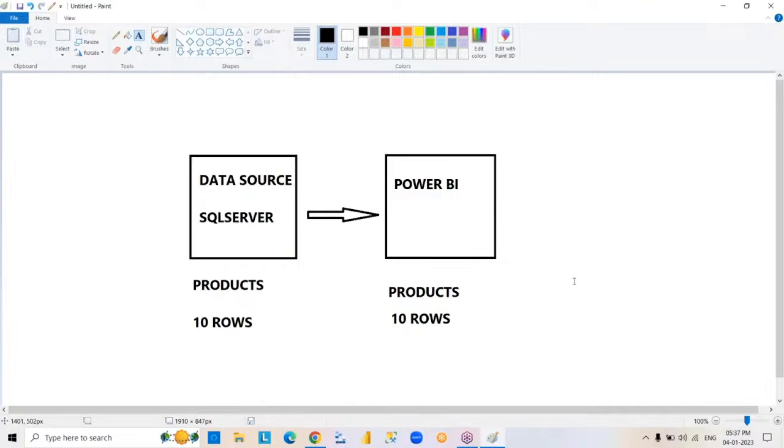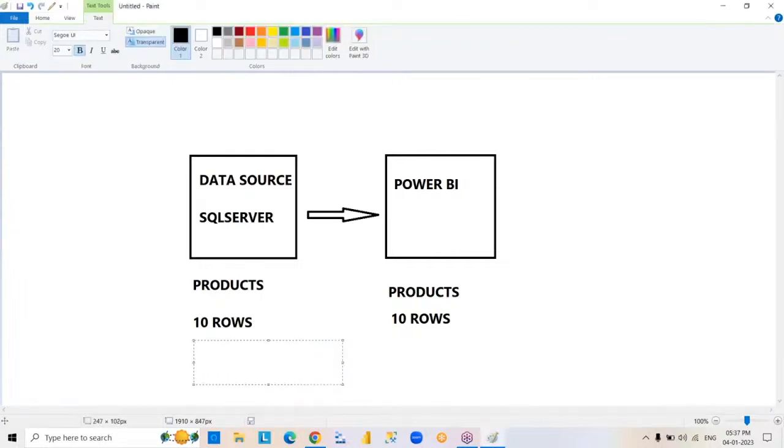Now, you did the copy. Copying data from source to Power BI is done. Now what happened, in the source environment, data was modified. Modified in the sense, suppose somebody inserted 10 rows.